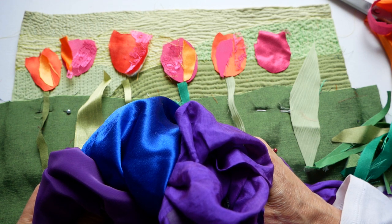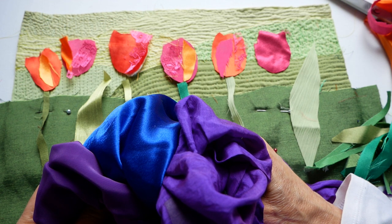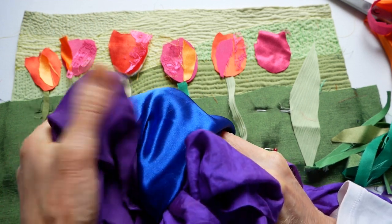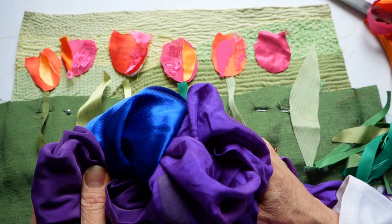It's incredible. I would never have really thought I would use these, but I've listened to my intuition, which said, go and look in those boxes over there with your blues and your purples, and these are the colours I've pulled out. Although that one's perhaps a little bit duller, these two are certainly very vibrant. They have a vibrancy to them.